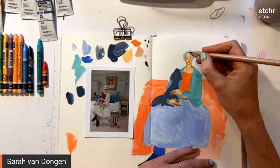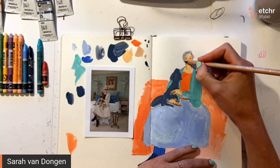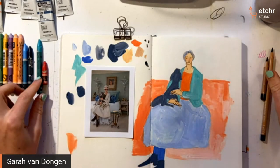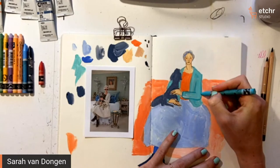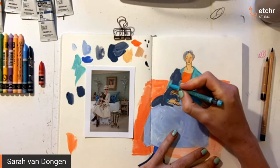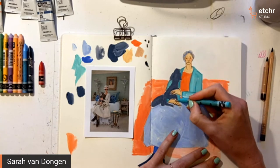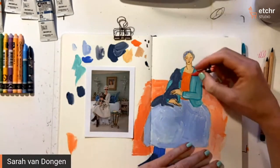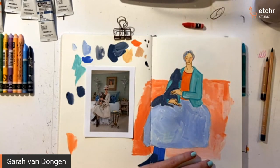Just a quick time check — we're about 26 minutes into our demo, so we'll have Sarah work for about another 10 minutes to try and complete this. There are a few more questions I'm saving for the end. Meanwhile, a question from the chat: how do you digitize your illustrations? Do you use a scanner? Yes, I have a Canon scanner — a cheap one. I scan it in and then use Photoshop to correct the colors and maybe remove some smudges, but I do minimal corrections actually.